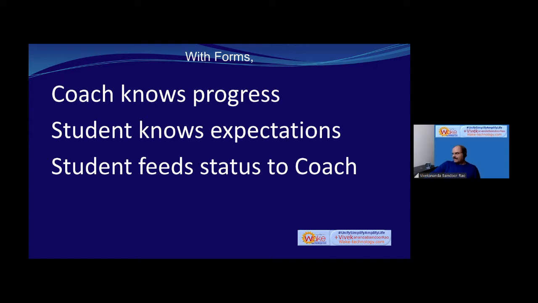So the big advantage is the coach would know the progress of the student, the student would know what is expected of him or her, and then the student will feed back the status to the coach. So both would know where they are.